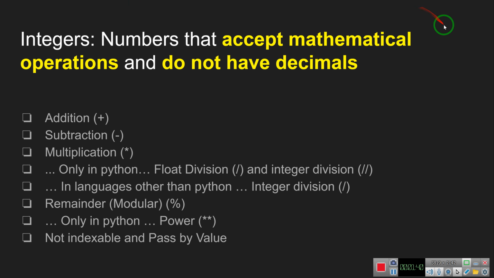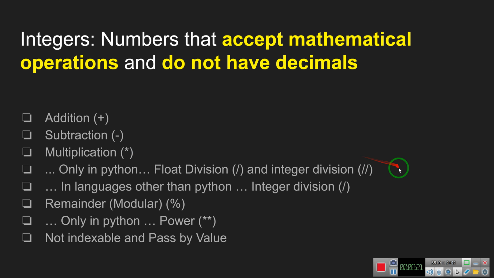The first thing that we ever know about a number, when we see 15, the first thing that we think about is integer, a number which has a value of 15. So the first thing that we can do with integers is adding them together. For example, 15 plus 23 equals 38. Or we can subtract them, like 23 minus 15 is 8. And also, we can multiply them, like 15 times 23 is a big one, so I'll go just to 5 times 3 is 15. And also, we have division.